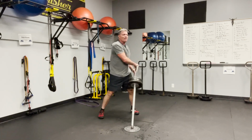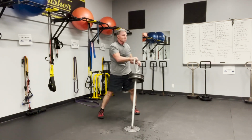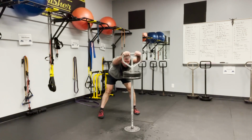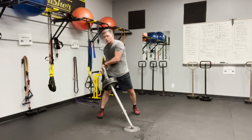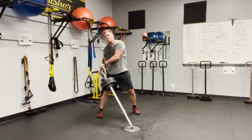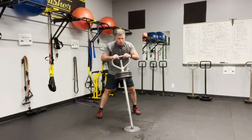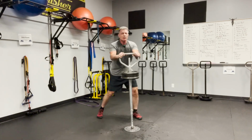All right, now dropping to the left hip. Quick transition, smooth. Right side, smooth transition. All right, good. We're going to transition into legs.